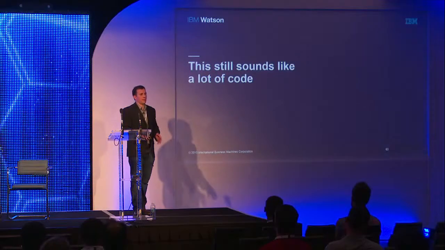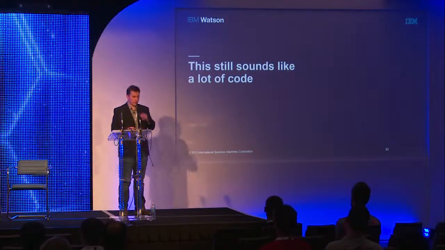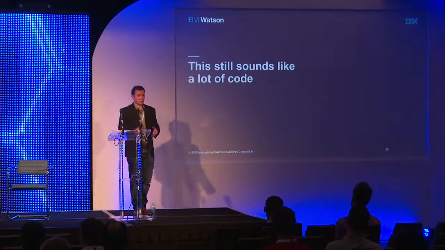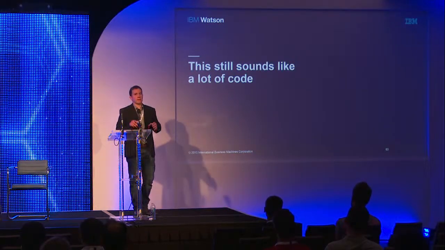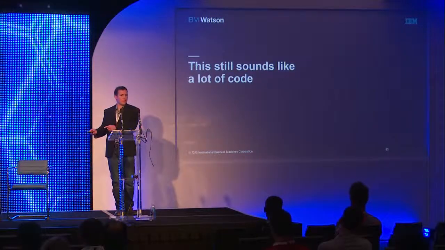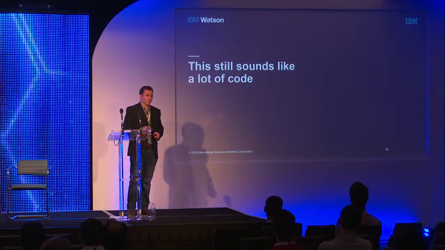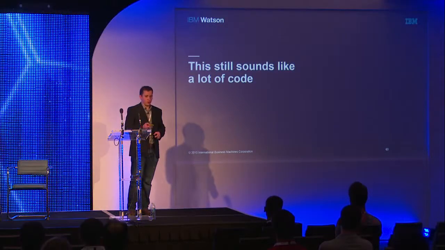Now, building a system like that still sounds like it's an awful lot of code to write, right? It's an awful lot of difficult things to try and do. But it doesn't necessarily have to be that way. Now, I'm going to take a slight tangent now and talk about some Internet of Things technology, but I promise I'm going to bring it back onto point at the end, okay? So I want to introduce you first to this.